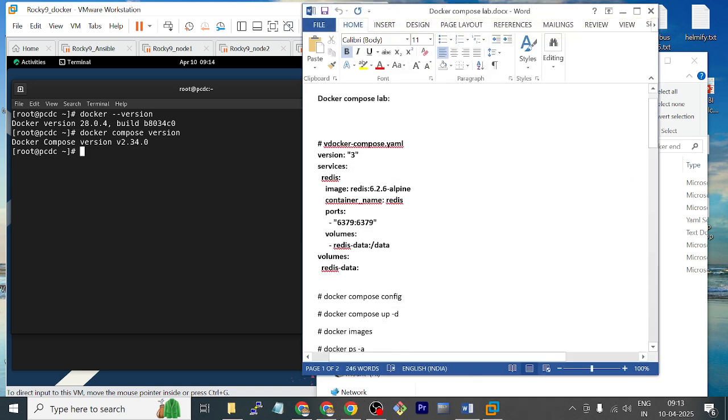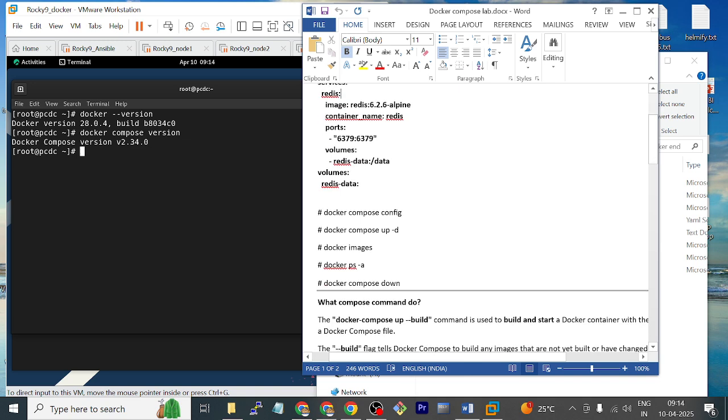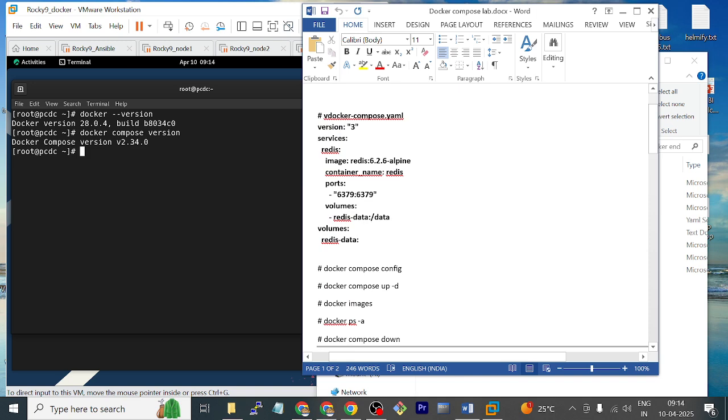So this is one YAML code. You have to write this type of YAML code. You have to mention the port and all the other options, and then docker compose config is the command. Using this you can check whether your configuration is okay or if any problem is there. Docker compose up means it is going to create the image from this code, and at the same time create one container from that image.